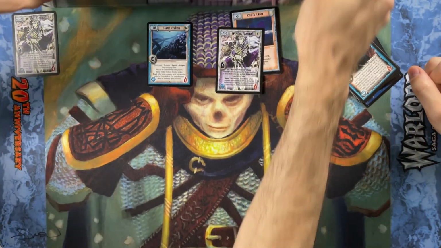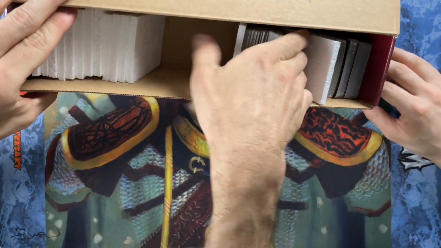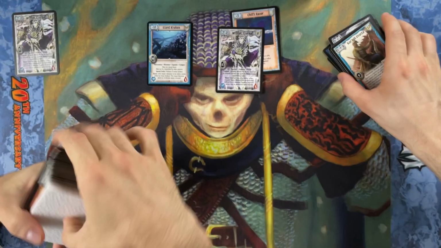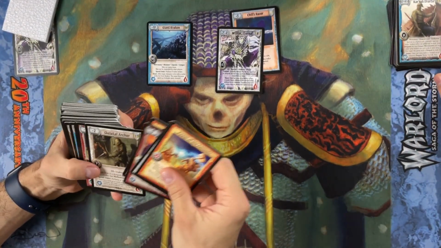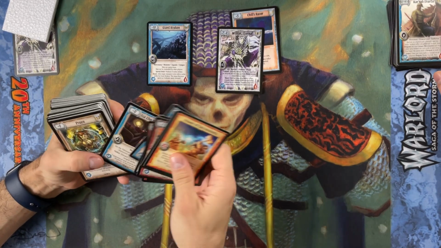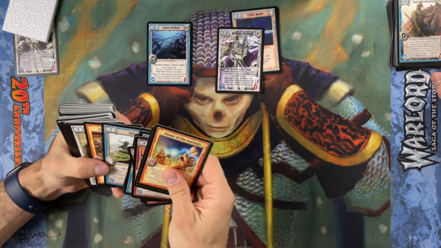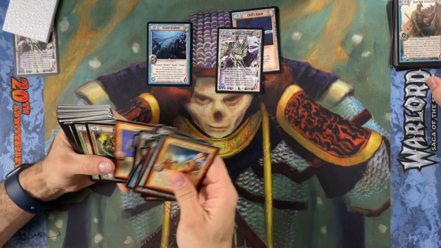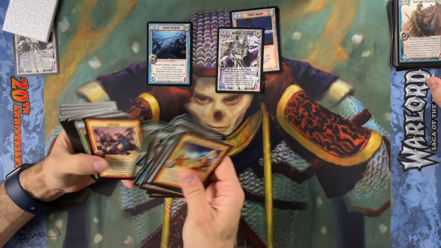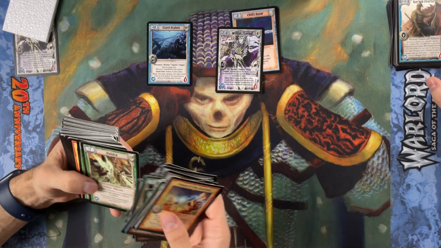All right, so we're almost done here. We've got a few more to go through. Let's see, what else are we getting? All right, so these are just commons. These must have been just filler. Yeah, these are just all commons. Might be a full set of, what is this? Plane of Secrets.